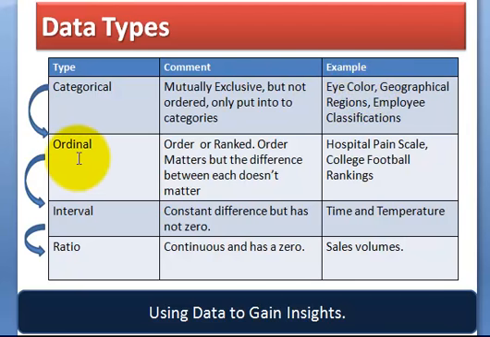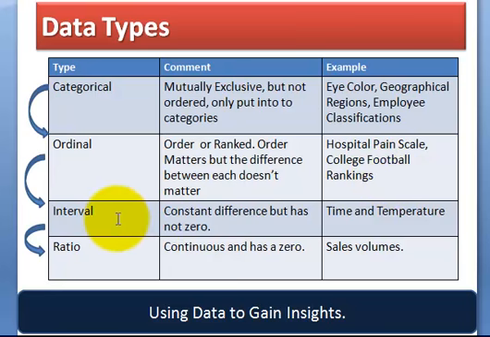The next type of data is ordinal. Here we can order or rank things. The order matters, but the difference between each measurement doesn't. You don't know. So it might be like college football ratings. You can rate them from 1 to 20, but it might be team number 1 is way, way better than team number 2, and team number 2 relative to team number 3 are very close. So there's no consistent difference in each range on ordinal data.